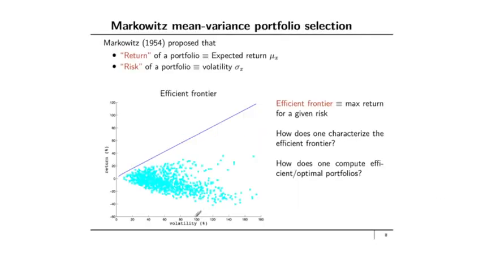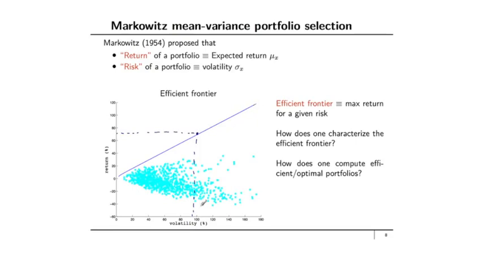If you remember, what we said was for a given level of risk, the efficient frontier gives you the maximum possible return. So this is the efficient frontier. This particular point corresponds to the return of a portfolio which is an efficient portfolio, or it's a frontier portfolio. All of these things are synonymous. It's a portfolio that for a given level of risk gives you the maximum return, or another way to look at the same point is that for a given value of return, this portfolio gives you the minimum risk.